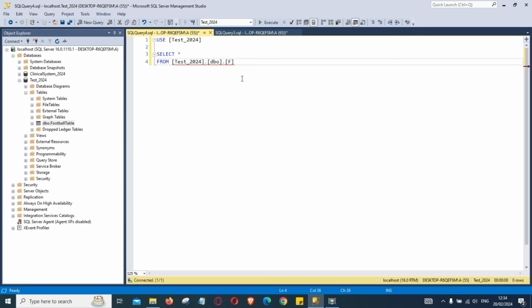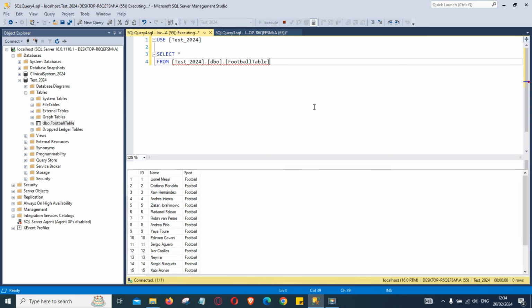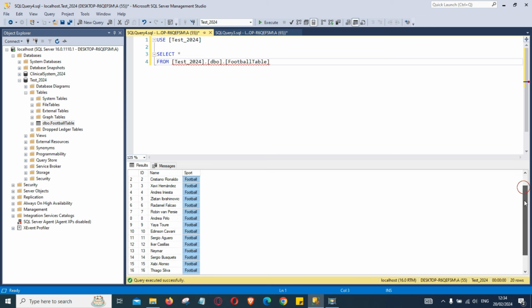It is called football table, right? Okay, so if we run that, you can see 3 columns: ID, name, sport, and there are 20 rows in this table.